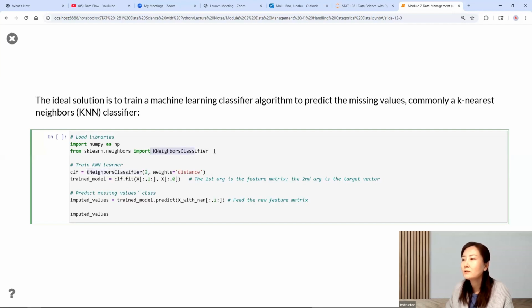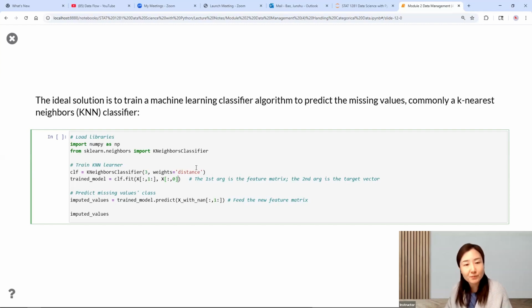By the way, the function is from the neighbors submodule in scikit-learn. And we instantiate it. So we use 3 neighbors this time. So k is equal to 3, and weight is distance. And then we can fit the model. Again, as I said, all machine learning models cannot take missing values directly.